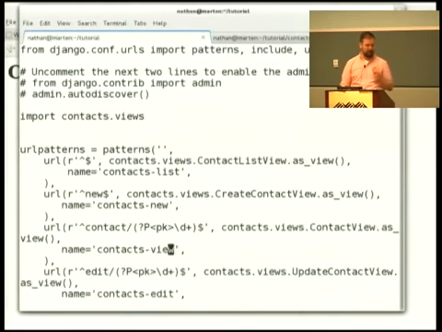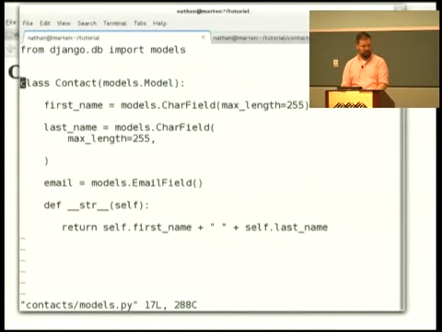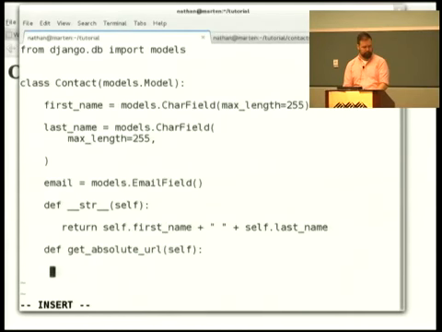So this is just my detail. But instead of writing the view first, I'm going to go into the model and make a change to it. I'm going to add another method to it called getAbsoluteURL. Sorry, I should have mirrored my screens.